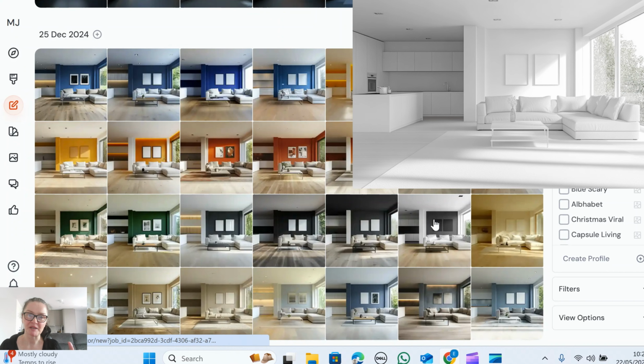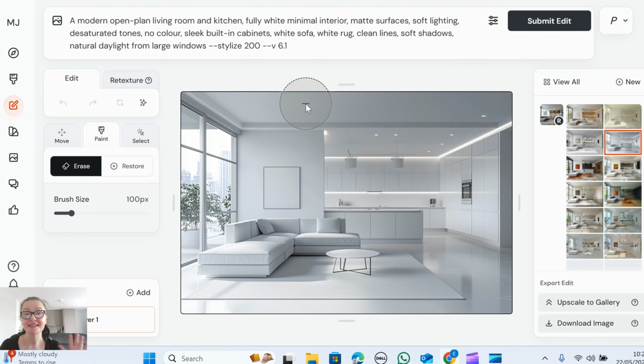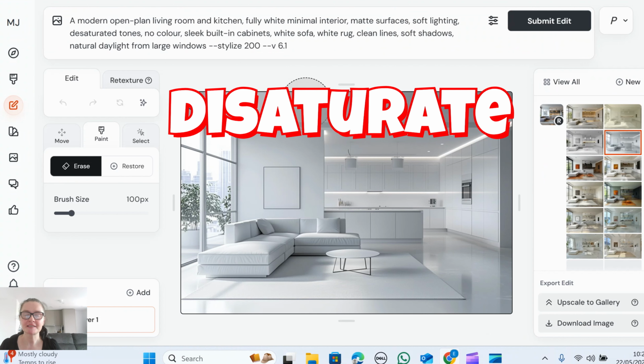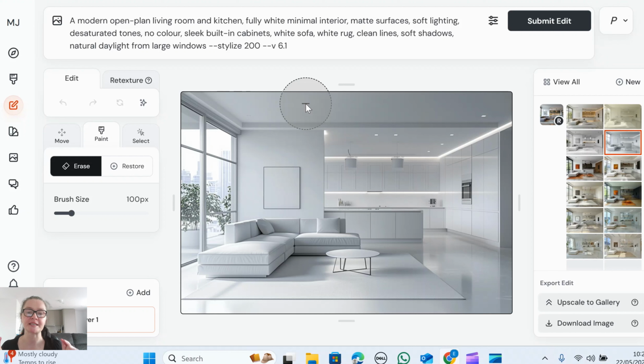Now you may have noticed that my before picture is a little bit funky, and I will now share my secret of how I create these beautiful feature walls. Basically, I desaturate my images. Now, this is so powerful when you desaturate your image, especially when you are doing a feature wall or focusing on something. Of course, Midjourney will color the other parts as well. So if you really want to keep the exact look of your home how it was before, then I would suggest you don't desaturate it. But for me, this creates the best results for big things like a feature wall. When we desaturate it, it can really go nuts and create beautiful images for us.